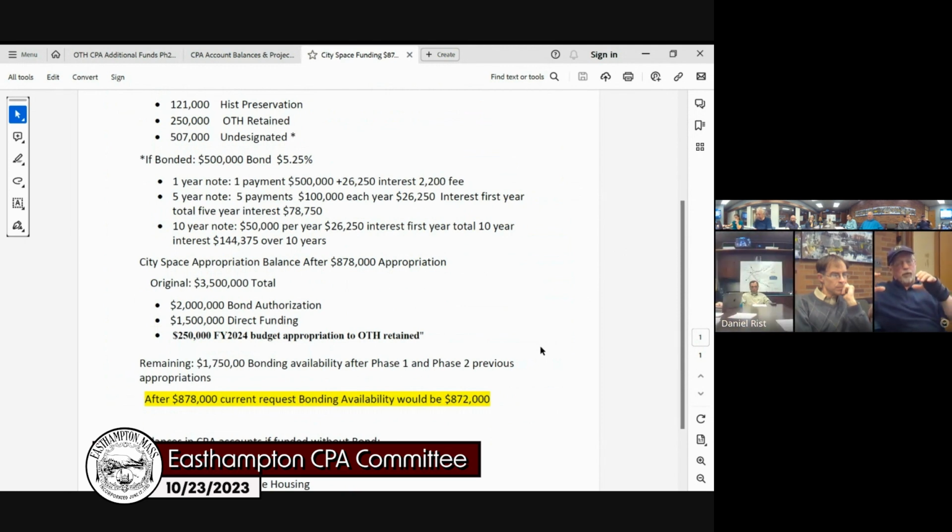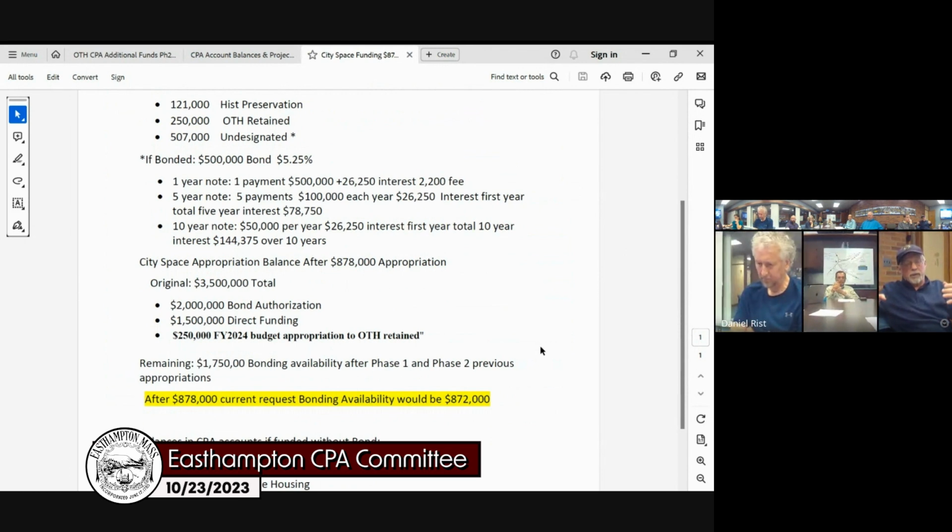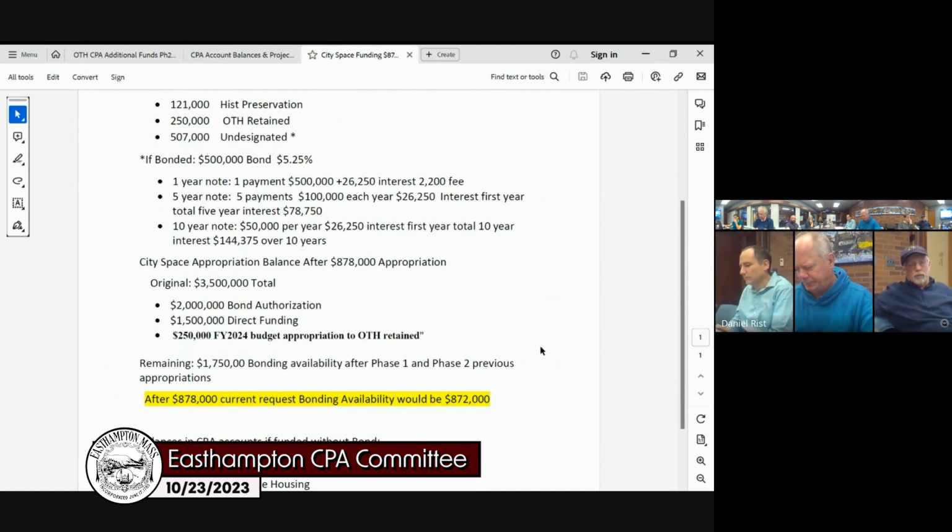So until the city council approves going beyond 3.5 million, I don't feel, transparency wise, because it's in the minutes and everything, it may be in a grant application or something originally, but you can't just go spending beyond the 3.5 million without city council approval, which anything above 872 you would do. So phase 3, there are going to have to be some discussions, and that's down the road. You don't need an authorization. You need people to say, yeah, go for it.